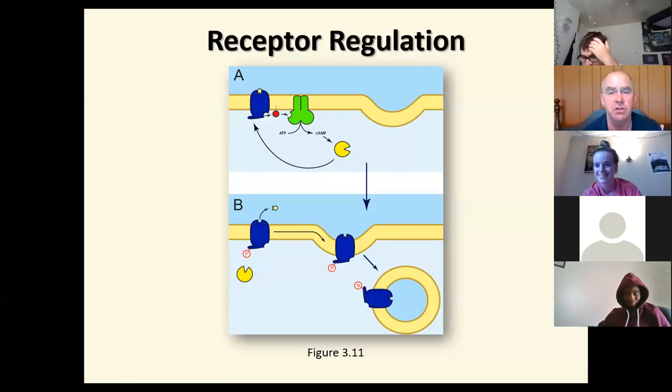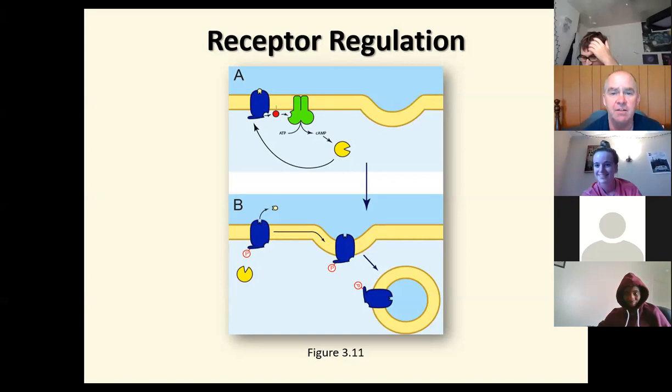So anyway, receptor regulation. This is a really important concept. The basic idea is, and you know this from your own life, the more you get exposed to something, the less interesting it is, the less good it is. For example, when you say you're really hungry and you get a big cheeseburger in front of you, or a veggie burger if you don't eat meat, and that first bite, oh, it tastes so good and you feel excited that you got this burger. By the time you get most of the way through the burger, it's okay. It's not great, but it's a burger. Every experience you have, every drug you take will have a strong effect at first, and that effect will decrease over time as you keep being stimulated by it.